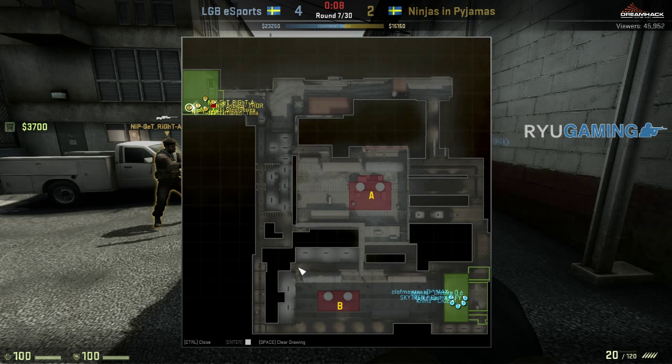So once Freiburg is out, he's actually going to throw a flash to help Forest, and he throws it at the guy on upper ramp. So his flash is going to go real high, real deep. And then he's going to take the bomb and go for a plant once the site is cleared.